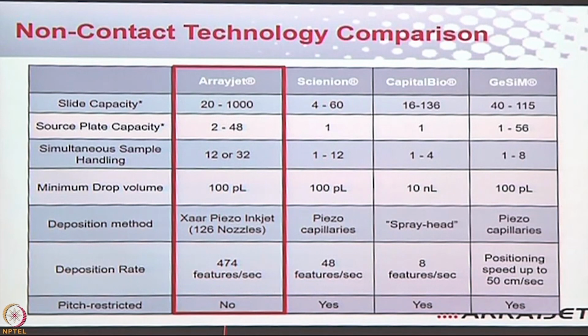So if there are assays that need to be done in a timeline, and you have to report results in a week and you're not getting success with pipetted ELISAs, what are you going to do? You're going to quickly run to an Arrayjet printer, print your samples, as many slides as you want, and process those assays.